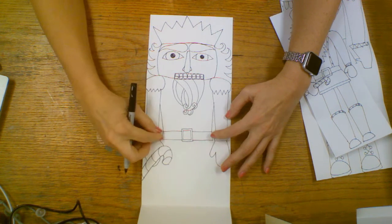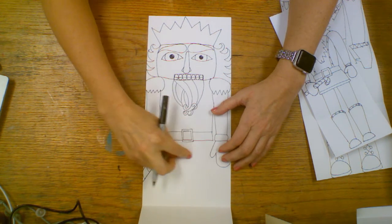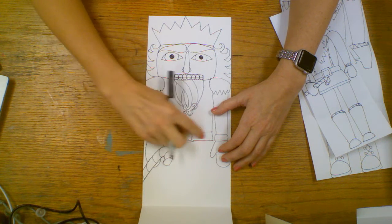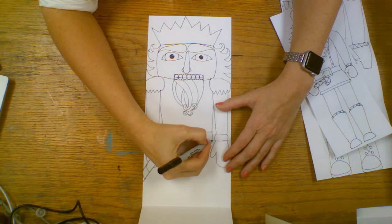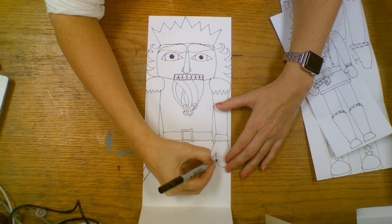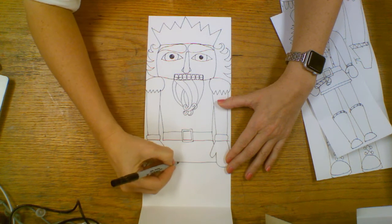And then just below the waistband, we need to have the extension of the tunic kind of clothing that he's wearing. So I'm going to start here at the belt and go out just a little bit at an angle, and it kind of goes behind that mitten and then straight across.